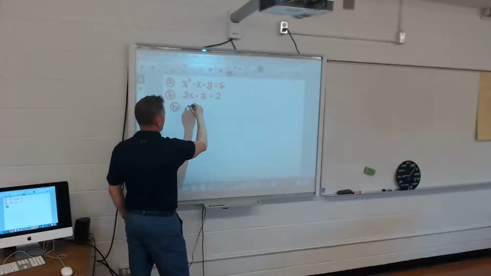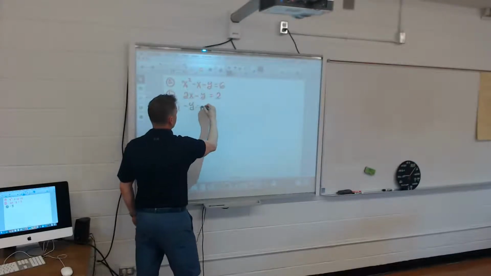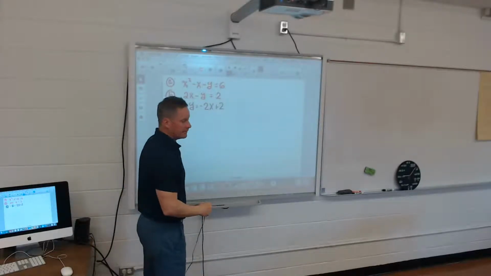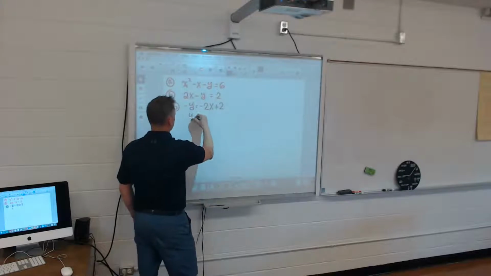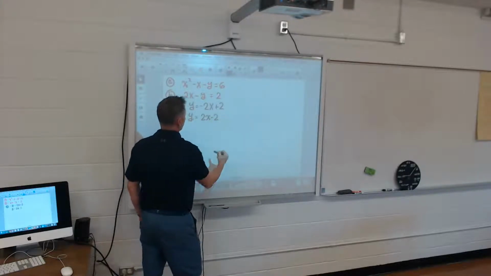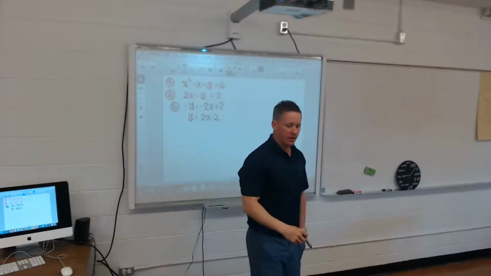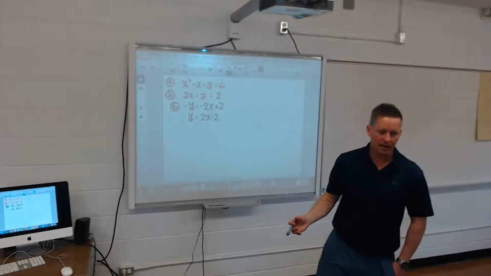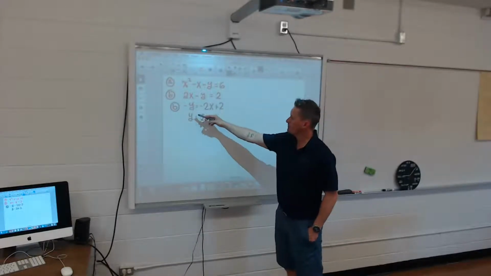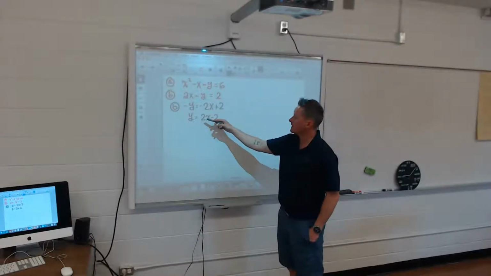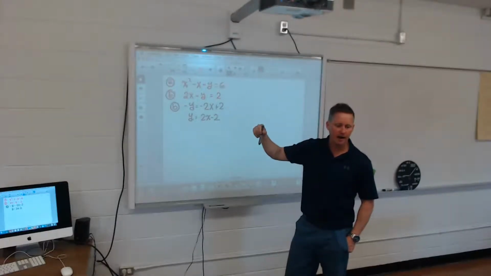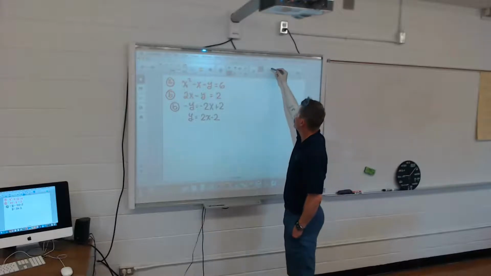So I'm going to subtract 2x to this side. And then I'm going to multiply it by -1. So I get y is equal to 2x minus 2. Because I want to get y equals. I don't want to have a negative y. I just want it as y equals. So now that I have y equals here, so in B, y is equal to 2x minus 2, I can substitute that into A now for where I have y, and then I can solve it.